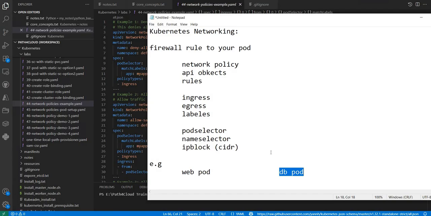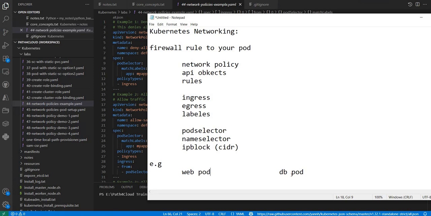So you would create an ingress network policy on the database pod specifying that only traffic from pods with the label app equal to web is allowed, otherwise it will be denied.